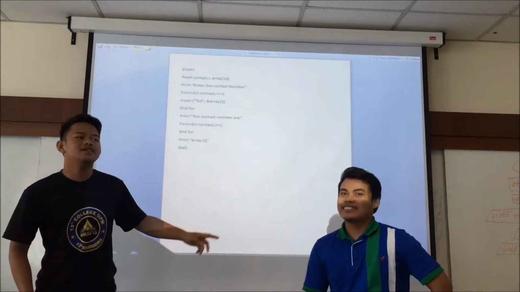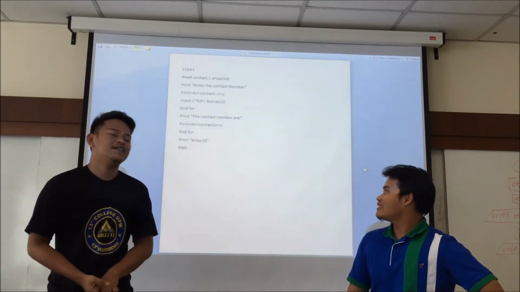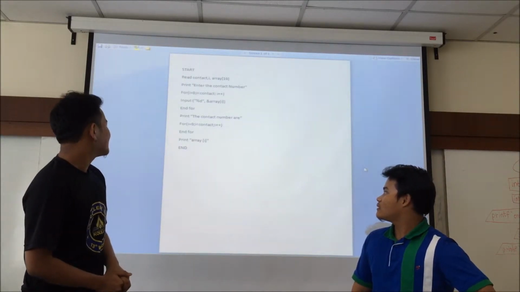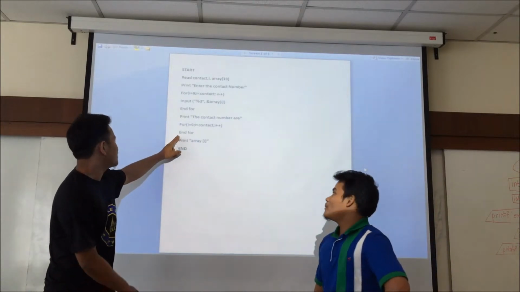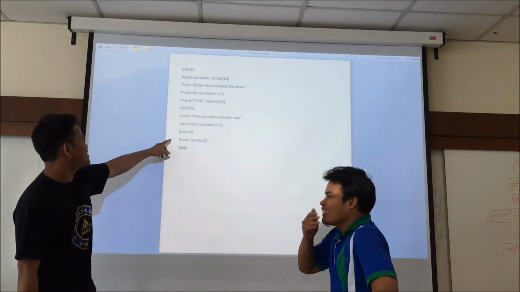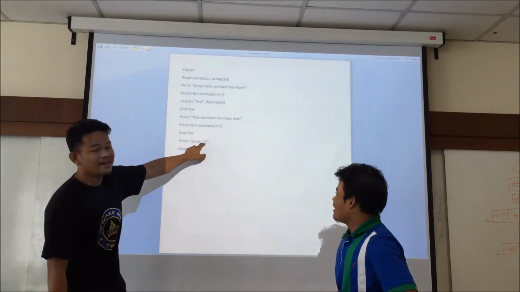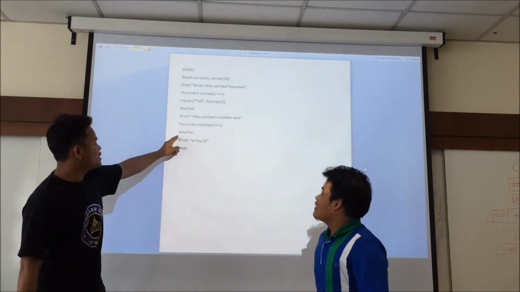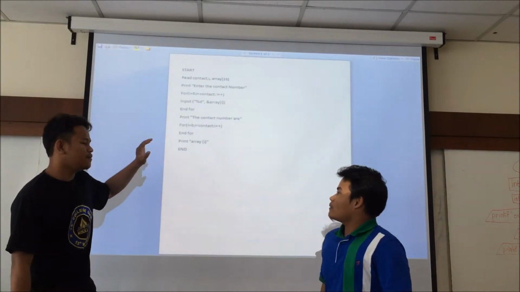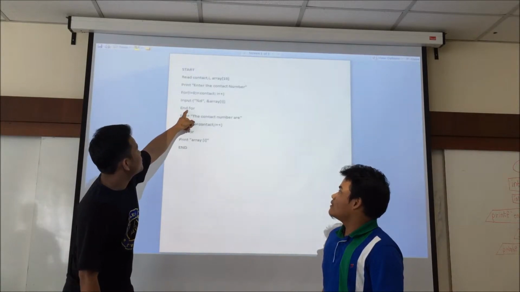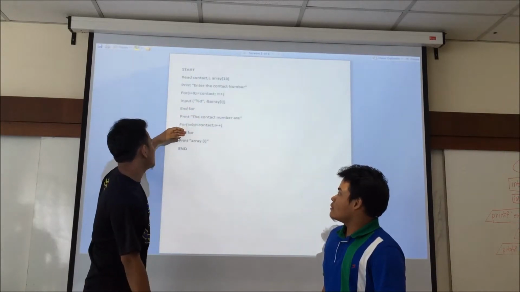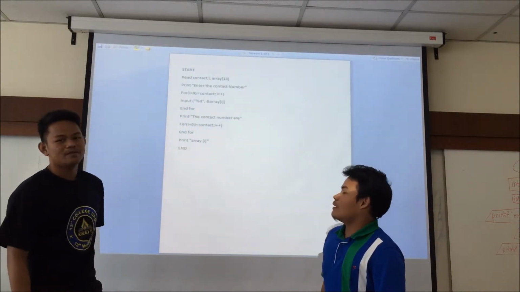This is what we call a fatal error. So it gets and prints array space I. This will print the contact number, whichever contact number we want. If we want 4, we will print out 4 like that. That's all.